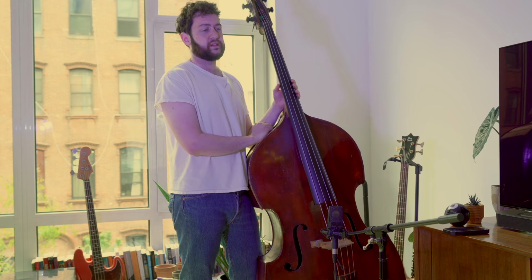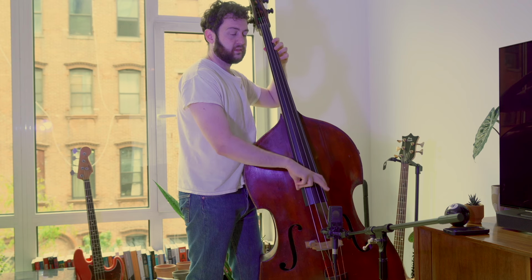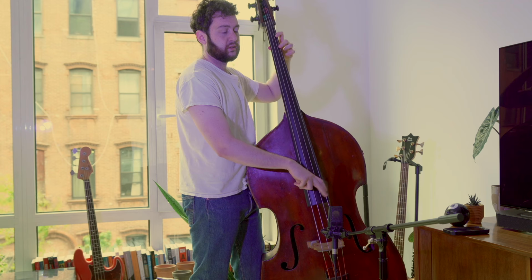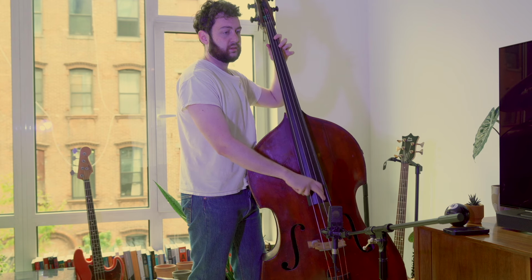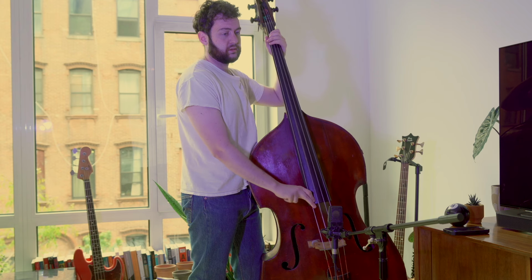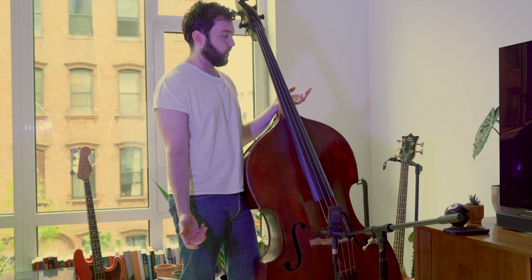So that was the first two A's of a B-flat rhythm changes, except that doesn't really sound like a rhythm change. If I play that slowly, that's not really a rhythm changes. That sounds like somebody just walking in B flat, but it's somehow so good.